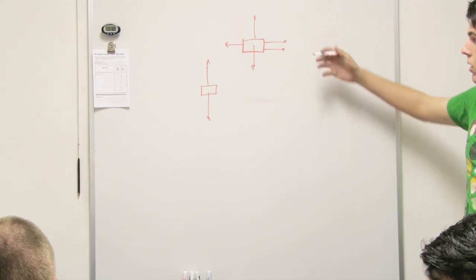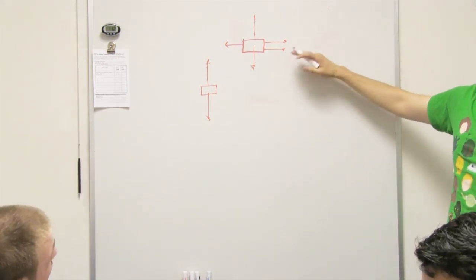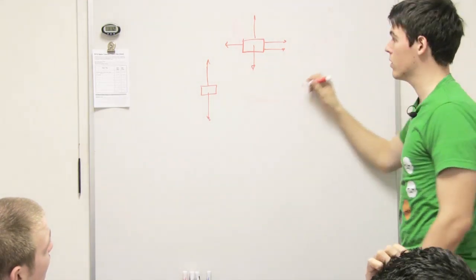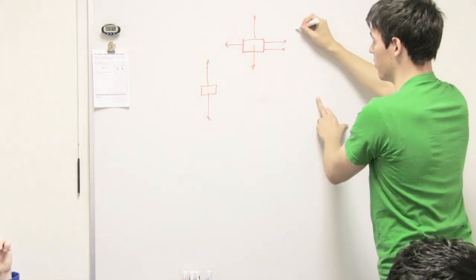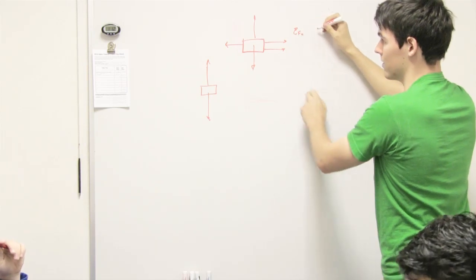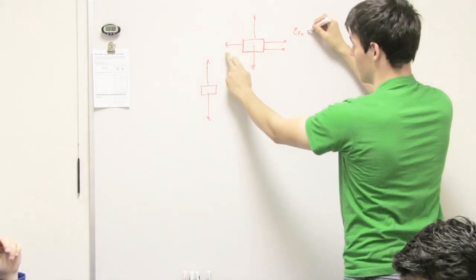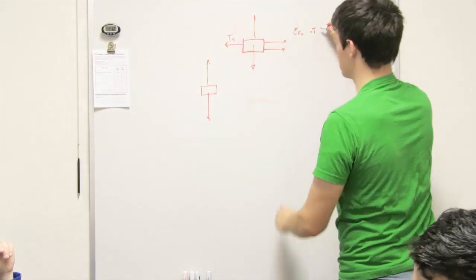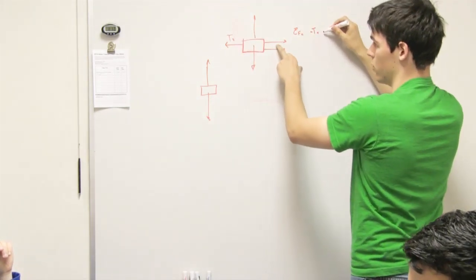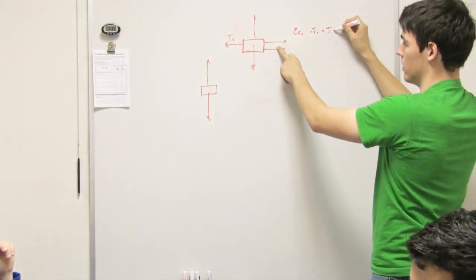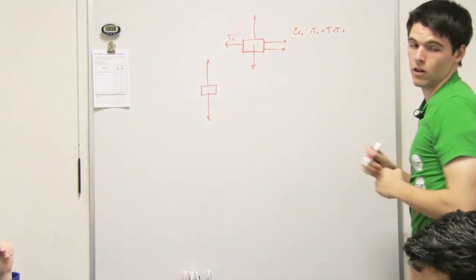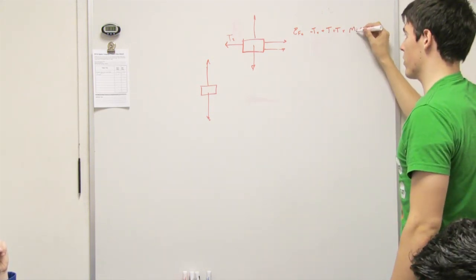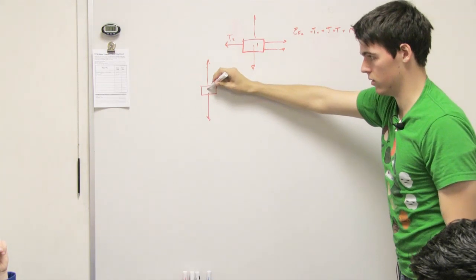So now we have our free body diagram. We do our sum of the forces in the x and the y for both free body diagrams. So here we have the sum of the forces in the x. You have that force in the x, that's that tension. Let's call that tension 2, and let's call this one tension 1. Plus T plus T, and since it's accelerating to the right, it's going to be equal to mass times acceleration. Mass 1, we'll say.